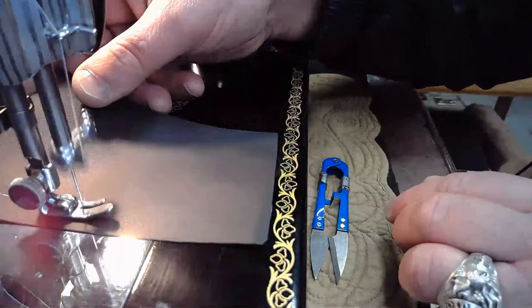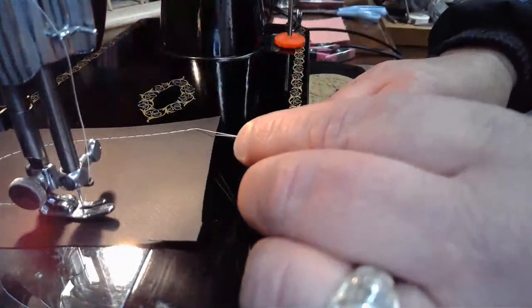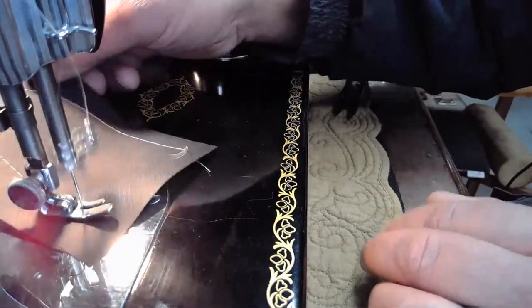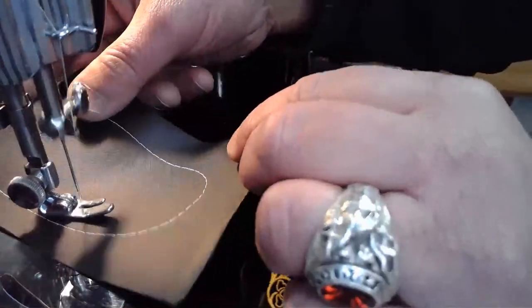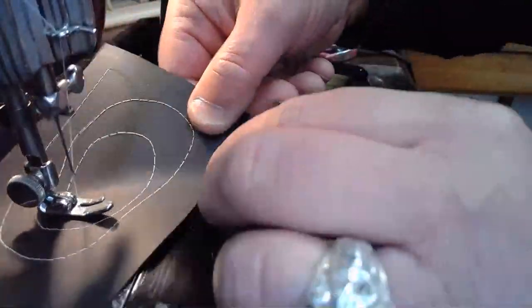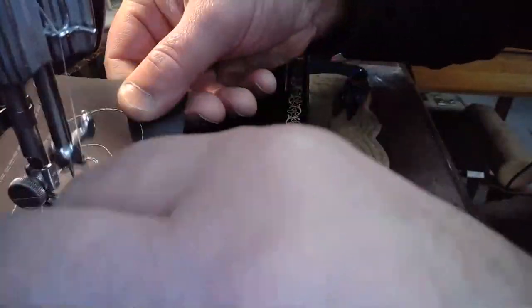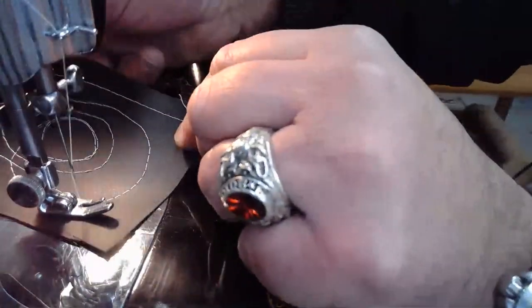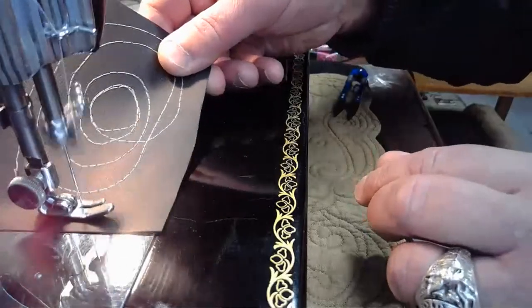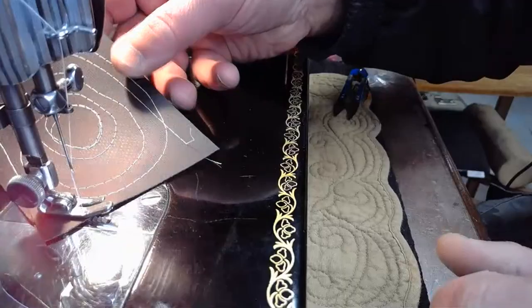Yeah. I'll take it kind of slow. All right, let me just trim these threads real quick. Get those out of the way. All right, let's keep sewing in a circle. Here we go. All right, I'll speed it up a little bit just for fun. So you guys can go, go, go, go, go. And again, this is a rubberized material, so I'm stretching it a little bit as I turn it. I'm just trying not to pull it too much. I'm going to keep going just for fun. I missed all this area out here, so I'm just going to keep on stitching. I'm going to really slow it down now so you can see you can harness back that power. All right, I'll stop there.